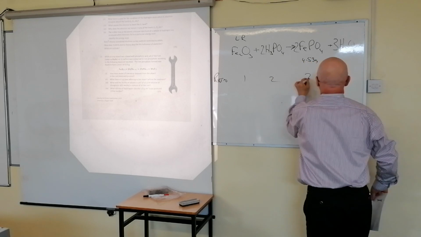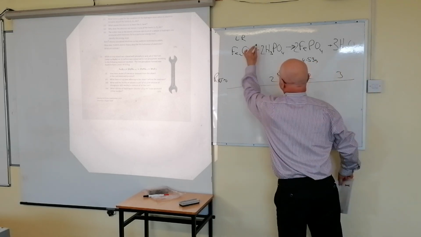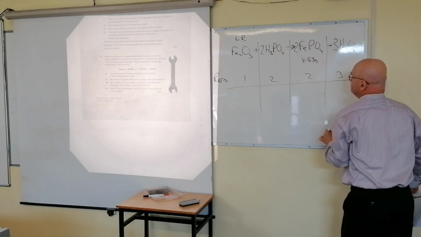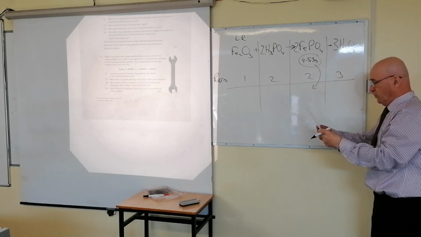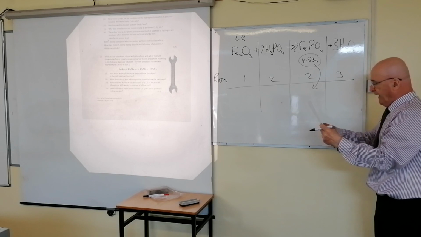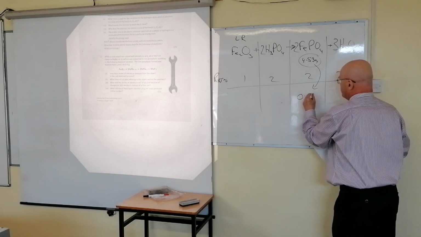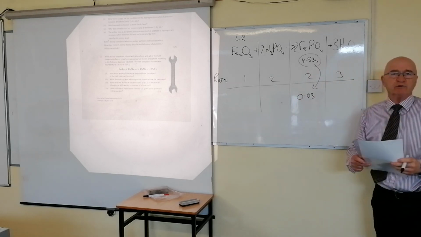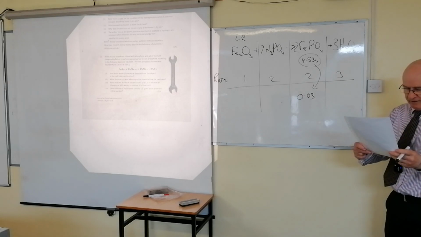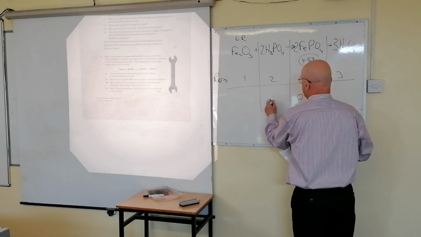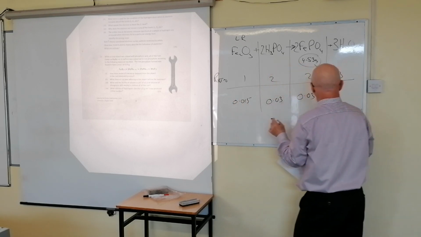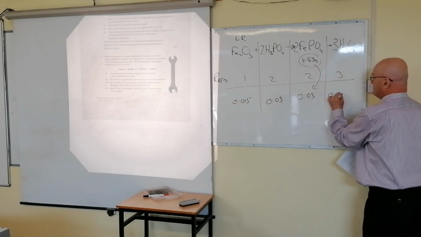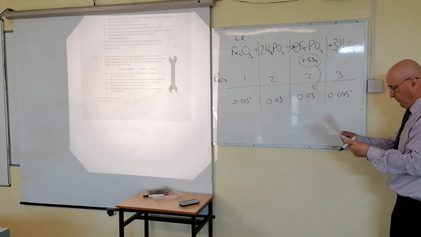1 to 2 to 2 to 3. Okay? And now, the only quantity you have is that, converted to moles. Divide by the Mr and you get 0.03 moles. I told you, it'll be cooked in some way, okay? 0.03 moles. So that's going to be 0.03. That's going to be 0.015. And that's going to be 0.045. Are we all okay with that?